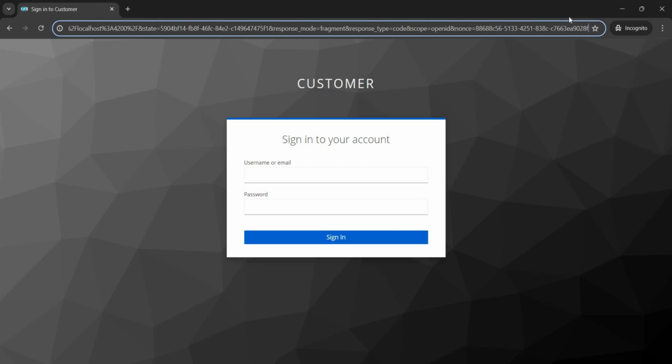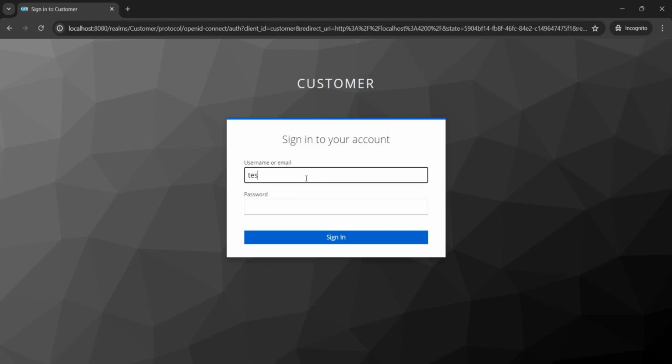Let me show you the response type. Scope is openid, response type is code, and response mode is fragment and so on. This is Keycloak JS doing it, and let me log in with a user, test01. This is the user we have created, and we have assigned the roles we have seen.